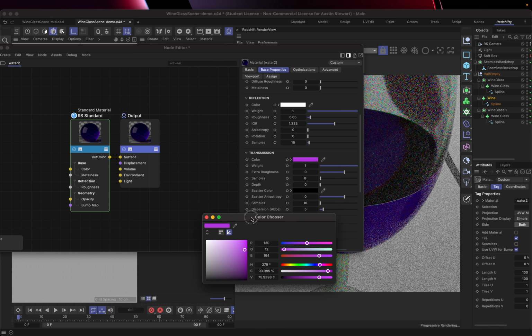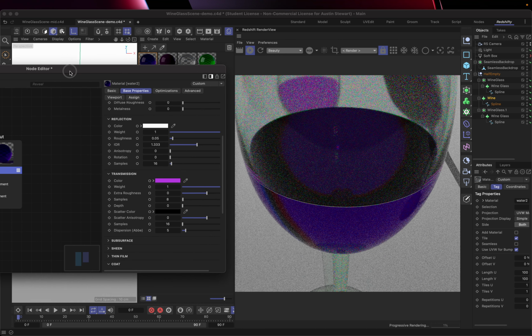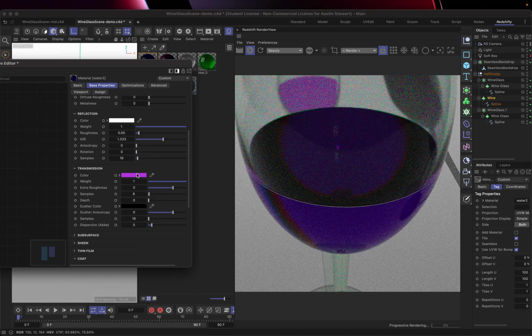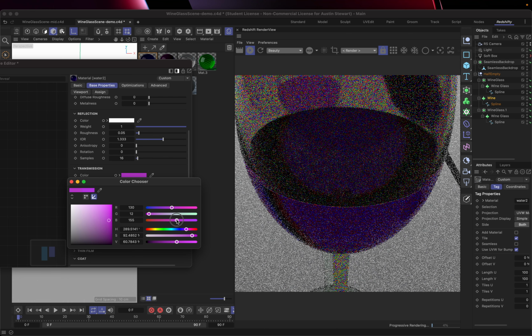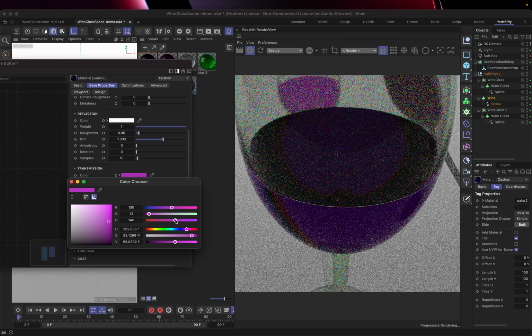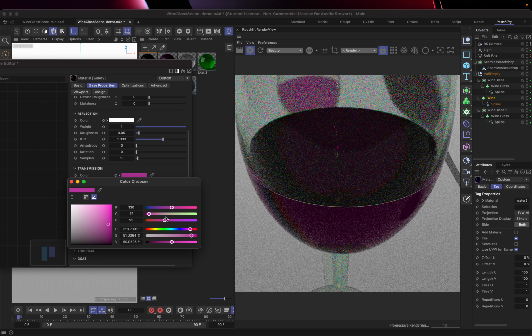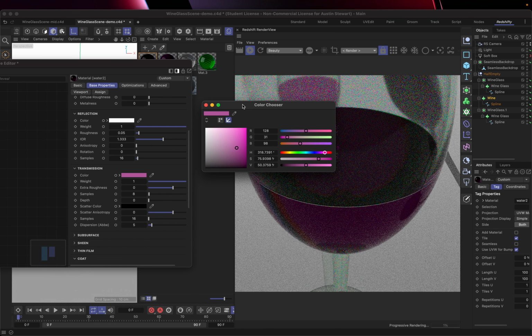And if I click on here, you'll see that might be a little bit too blue, not warm enough, and also pretty intense. So I'm going to pull this slider towards red a little bit more and just go a little bit further over. And you can kind of see that this is now looking more like a red wine. It still looks pretty thin. And what I may need to do is actually get this color a little bit paler for when I start to do the next steps.